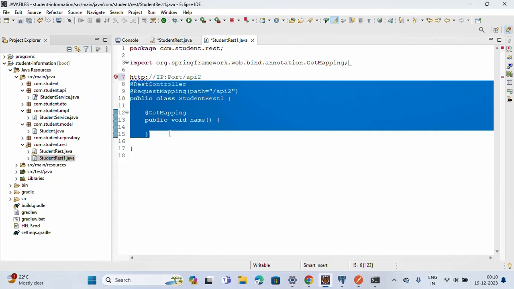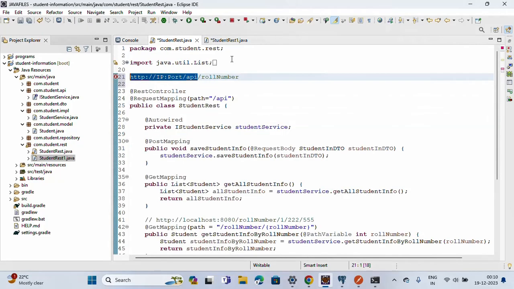This is the way we differentiate the controllers. If you follow this, we won't face any problem.